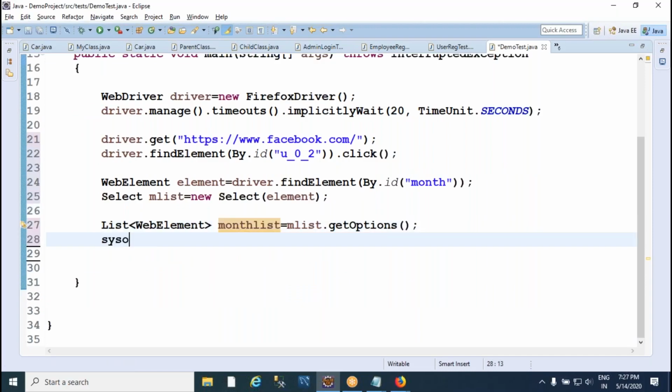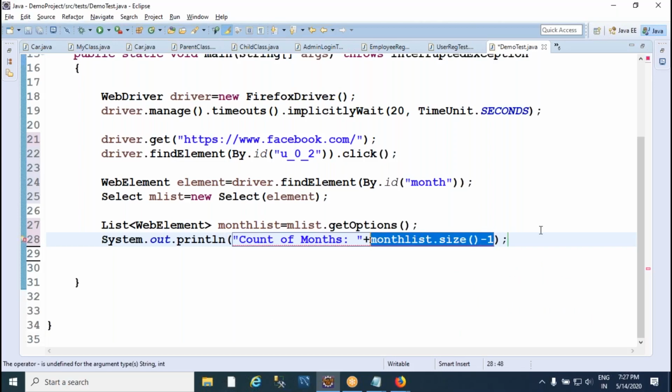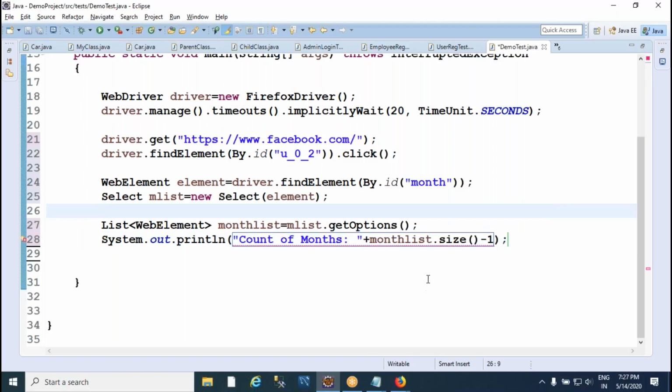Now here I'm printing count of months plus monthList.size() -1. I hope you understand why I'm using -1.